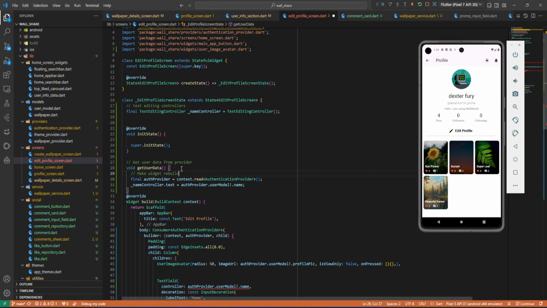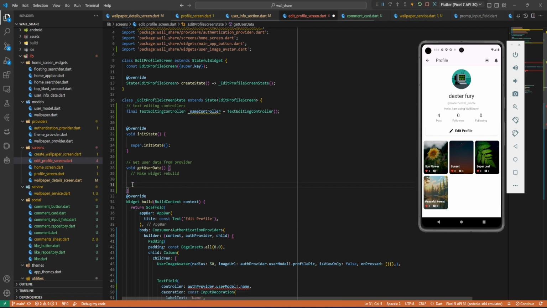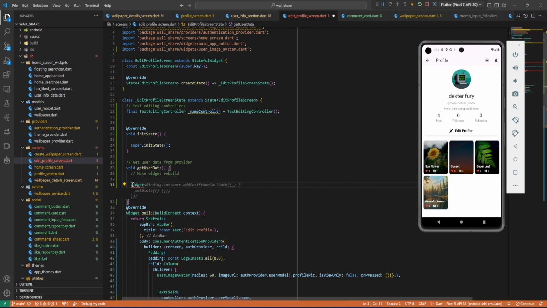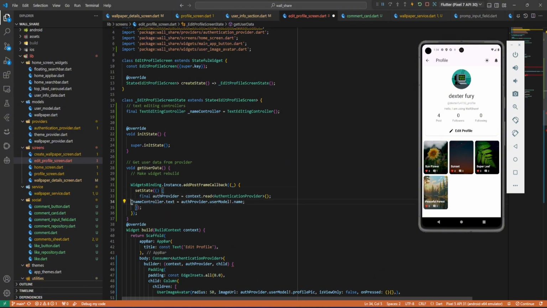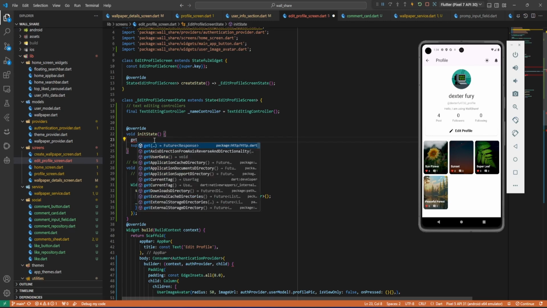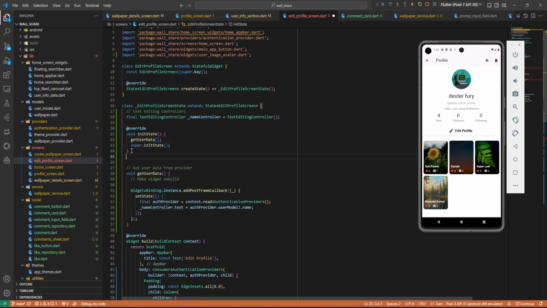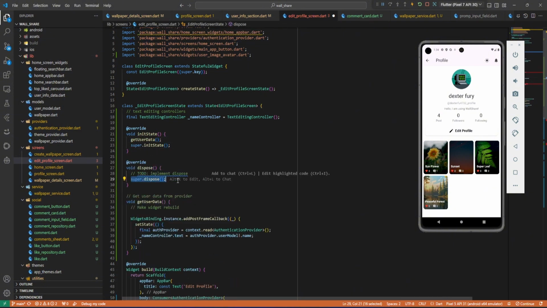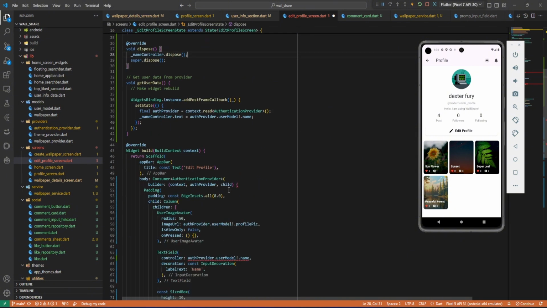Now here we want to make sure the widget is rebuilt. So let's remove this. Then we're going to call widget Flutter binding dot ensure initialized, and then we're going to set that controller with that name. Here what we're going to say is get user data, and then we also need to have the dispose method over here, which simply disposes the controller, name controller dot dispose.